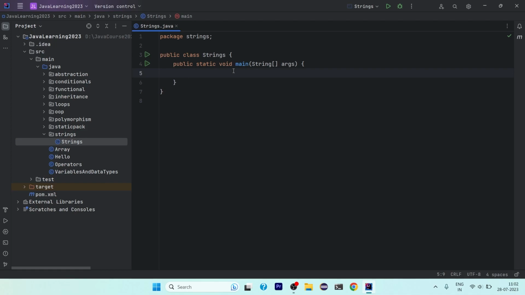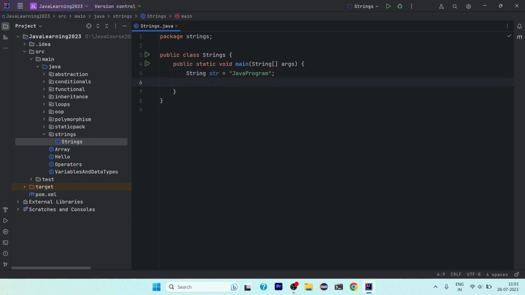Right, so let's discuss how we can represent a string, how we can create a string. Let's start with the immutable string. We have a String class, and using this String class we can represent a string. So I just say String str equals, let's say I write Java and then maybe program. Okay, simple. This is a string. Now when I say String str equals "Java program", this creates an immutable string. This is how we generally represent a string.